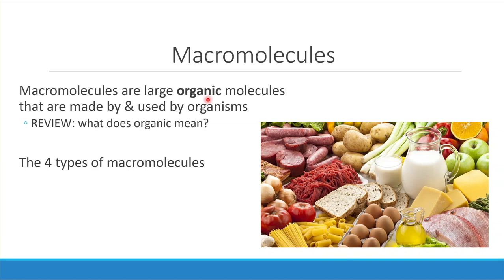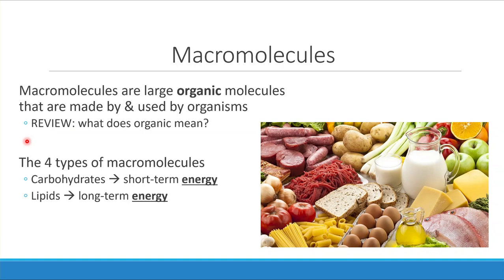The four types of macromolecules that we'll discuss each individually include the carbohydrates. In general, carbohydrates are what we might consider the short-term energy sources in our cell, meaning I can break them down quickly and get energy from them really fast. We'll discuss how there are a couple of other purposes of carbohydrates, but that's the most important purpose of them.